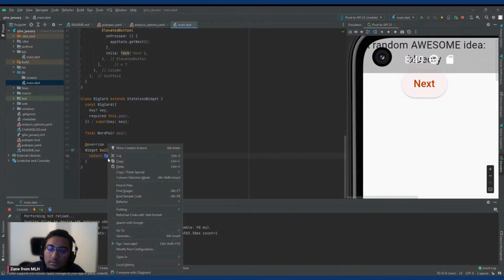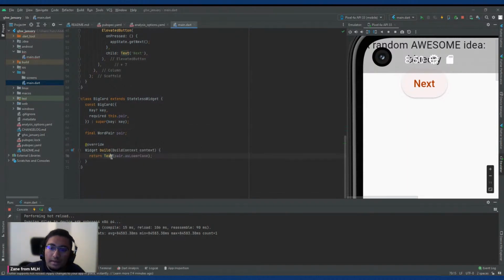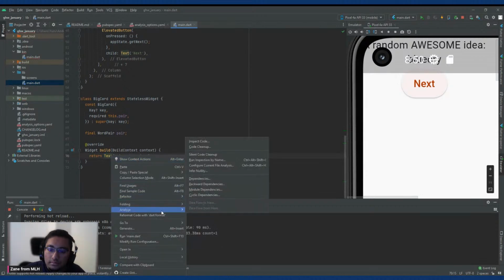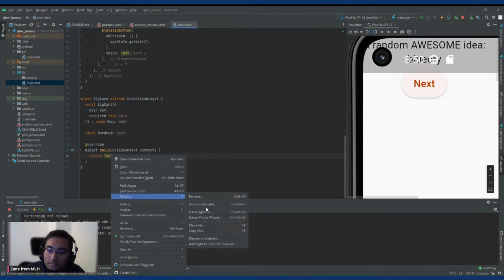Let's see, so instead of this text, which was just the pairs, refactor.